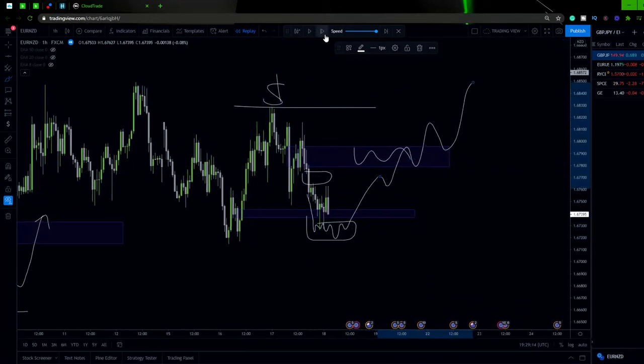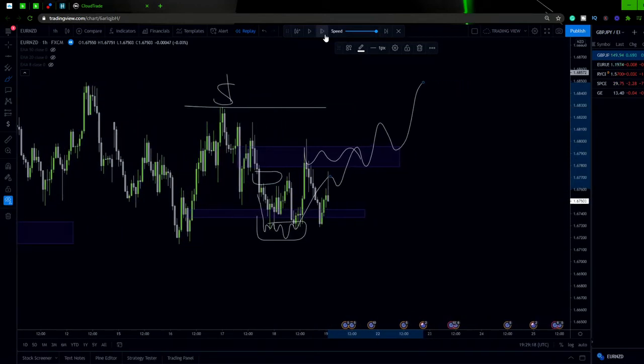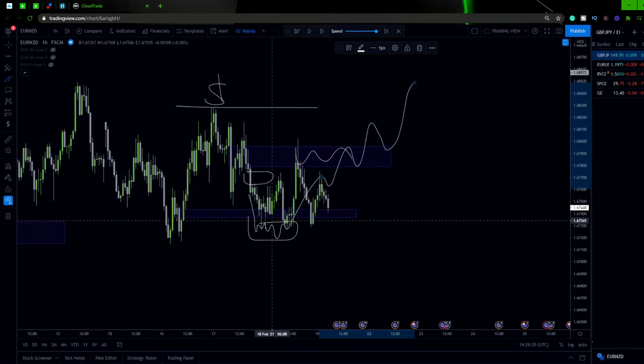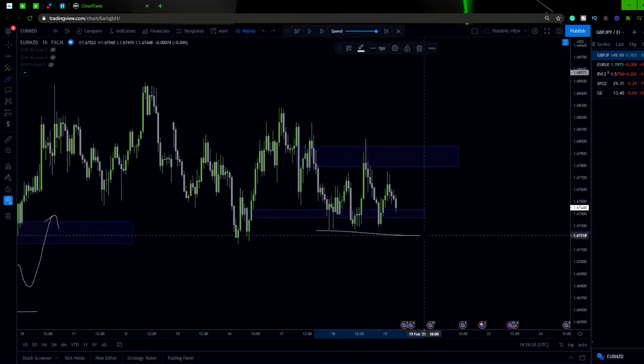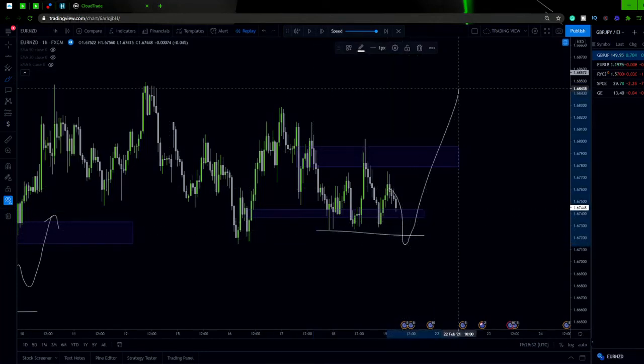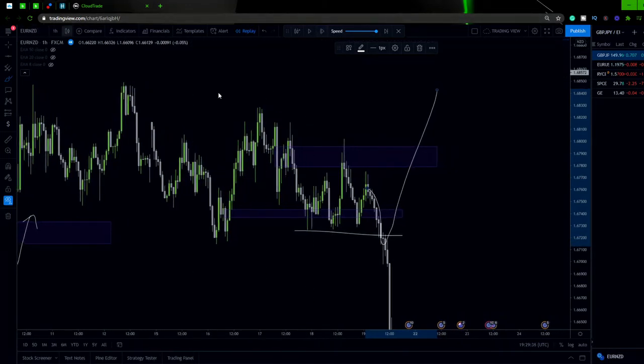And again, I don't actually know what happens here. It could just completely drop, right? Filling in the imbalance, probably tapping into some more order blocks, generating some more equal lows. So generating some more equal lows below this level that we're most likely going to trade through and then continue higher, right? So that's the trade through, and we don't continue higher, we actually just drop off the edge of a cliff.